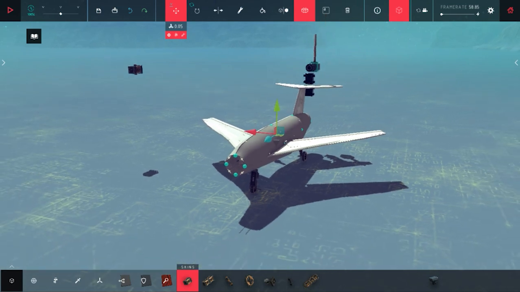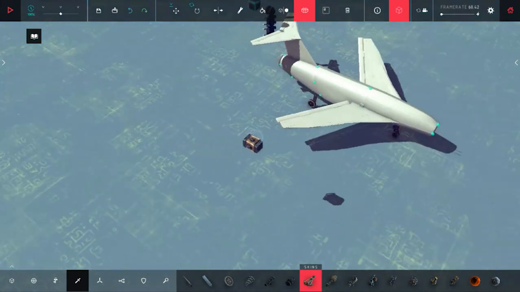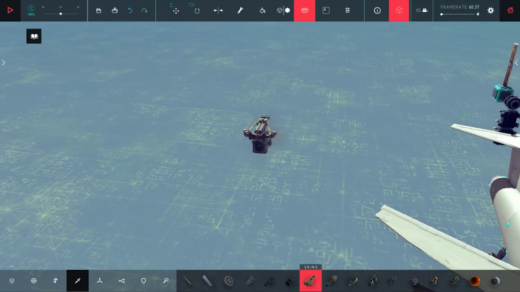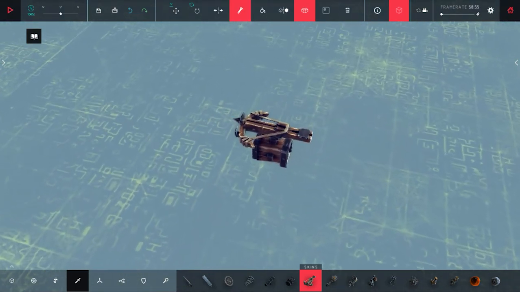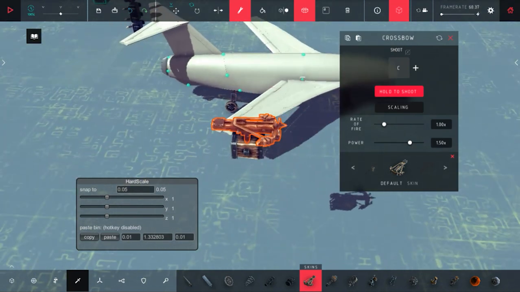Okay, here we go, guys. We're almost done with this tutorial. So tip number 7 is all about the secondary and the ordnance. First, we're going to start with the secondary. The secondary is the crossbow machine gun right here. What does it do? Well, of course, it shoots arrows. So that's what it's supposed to be.